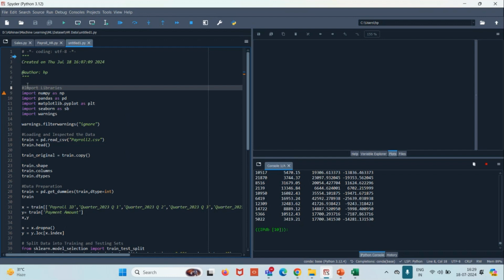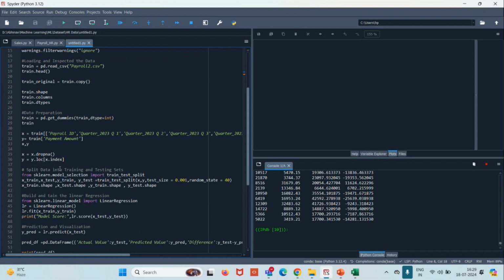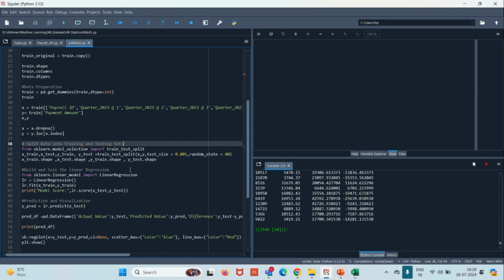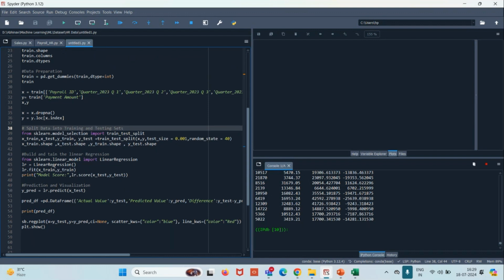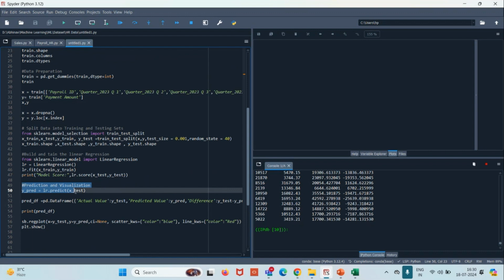So first we imported the libraries, then we loaded and inspected the data. After that, we did data preparation. Then we split the data into training and testing sets. After that, here we build and train the linear regression. Then here we predicted and visualized our data frame.